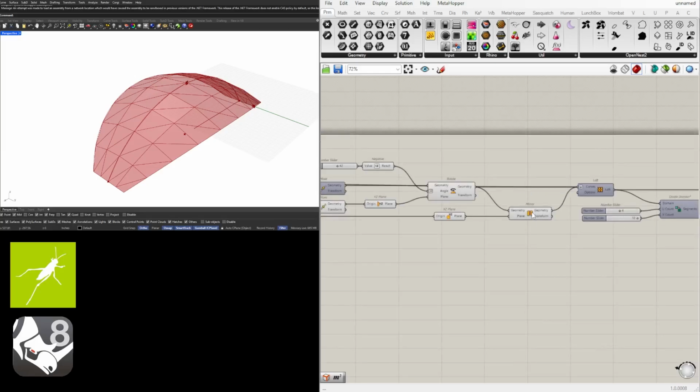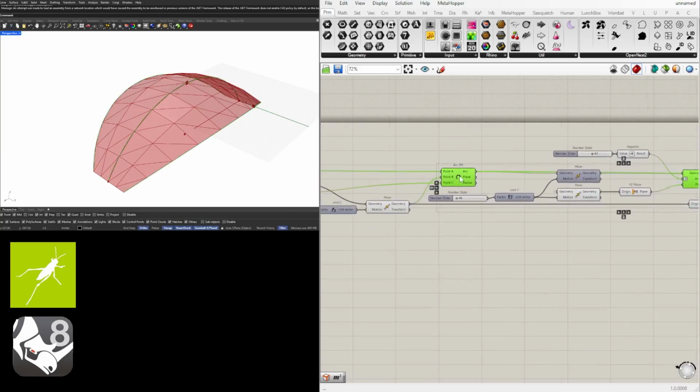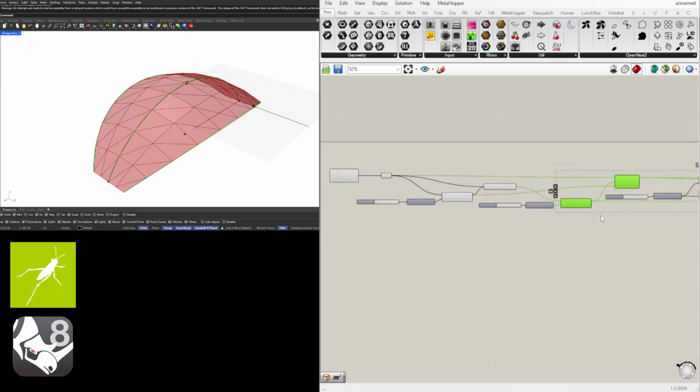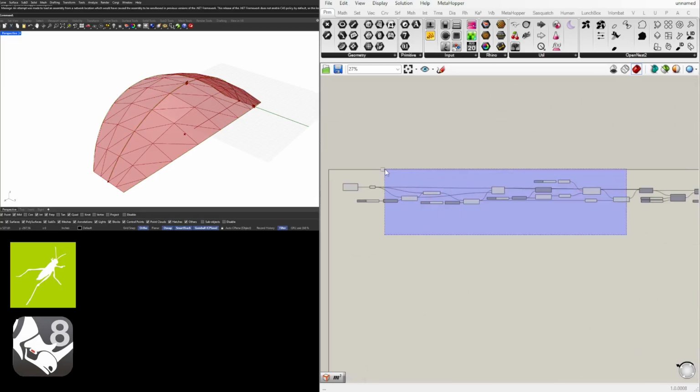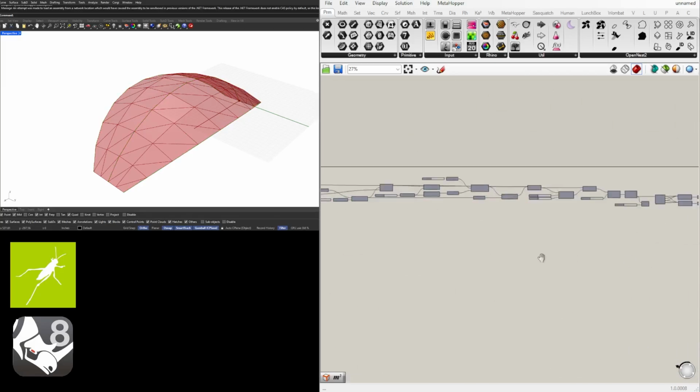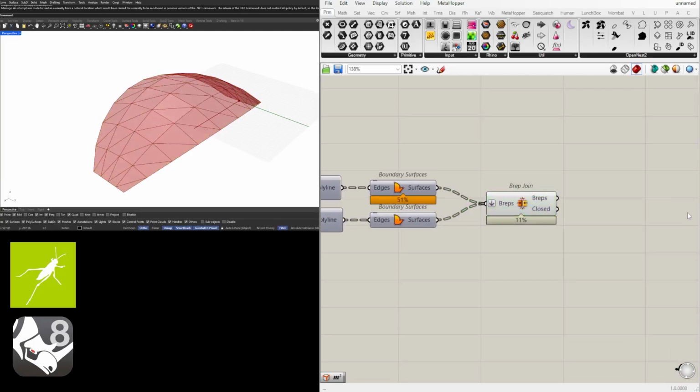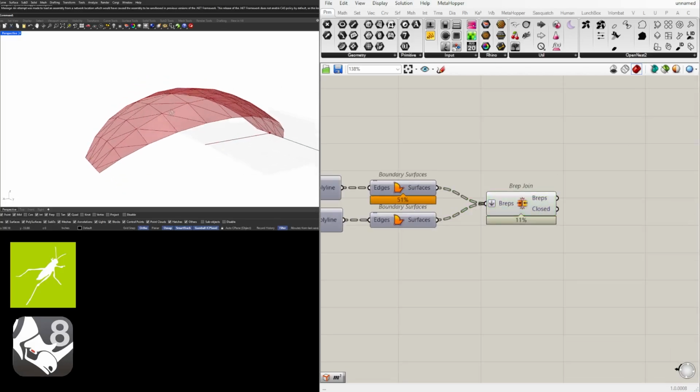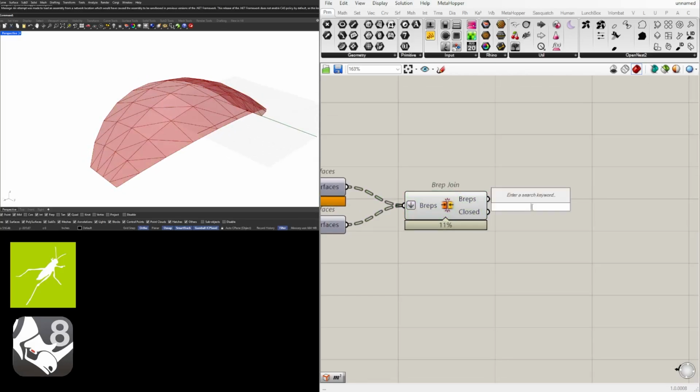Let's also go back and hide the arcs because they're kind of getting in the way of the geometry. So all of this here at the beginning, we can hide. And now we're going to use ViewWrapEdges to extract all of the line segments.